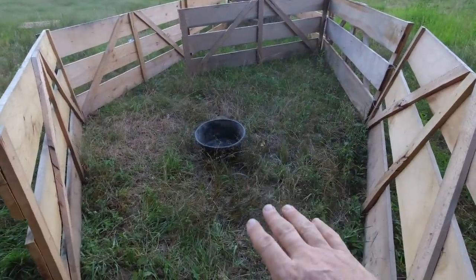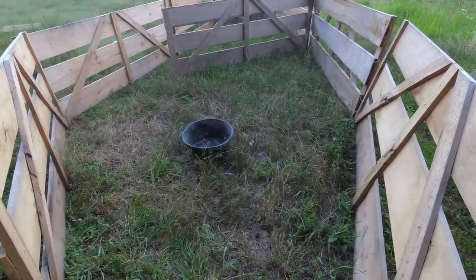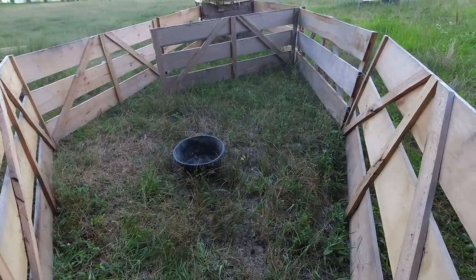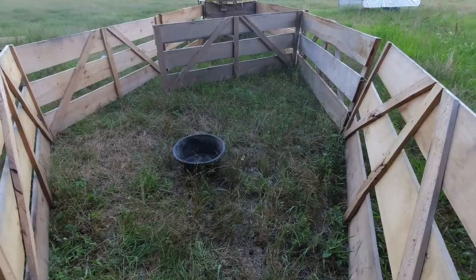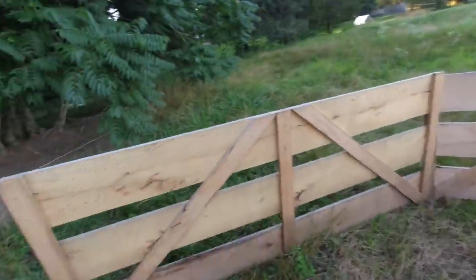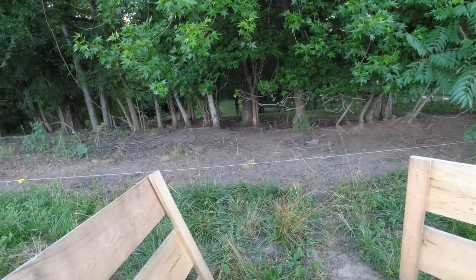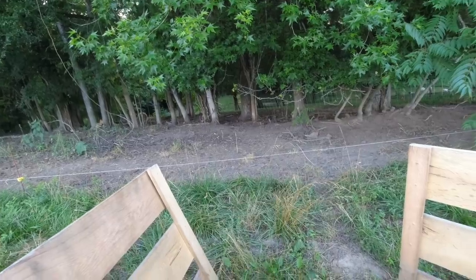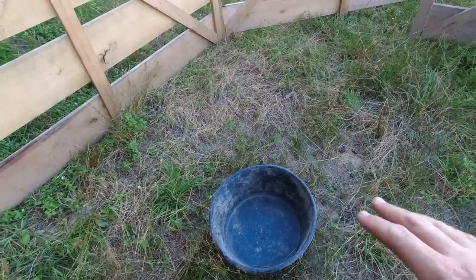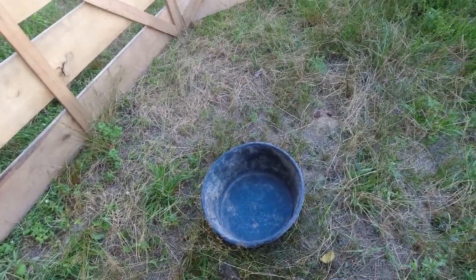Been trying to get the piglets to come in here and eat in this kind of vestibule or foyer area, I guess you could say. And we had been having all kinds of trouble getting them to come in here until today. We elected not to feed the sows, Big Mama and Little Mama. So we didn't feed them this morning, came out this evening, and we put a little bit of feed over in here, stepped away, waited for a little while, and sure enough, those piglets came in here and started eating.